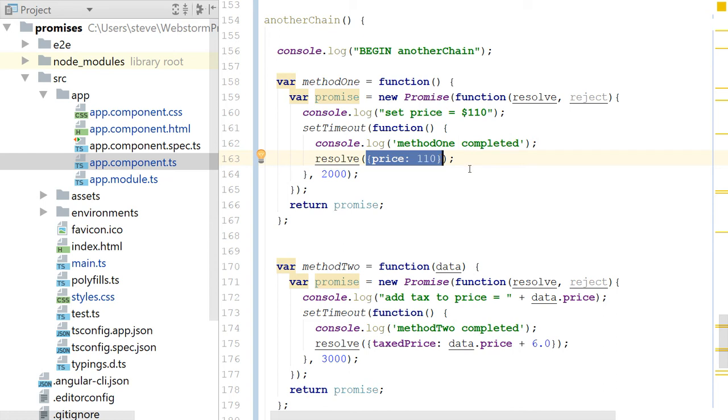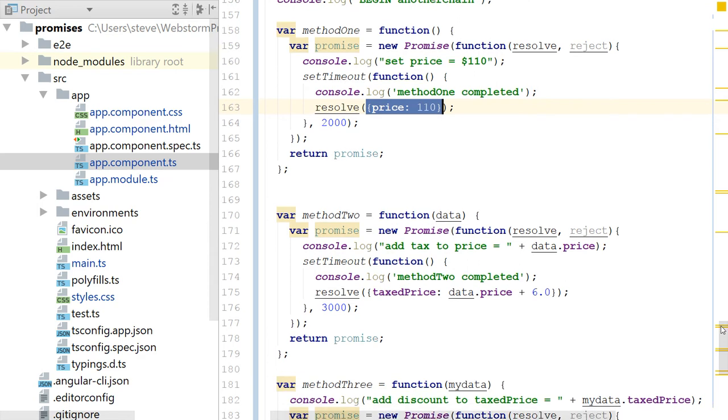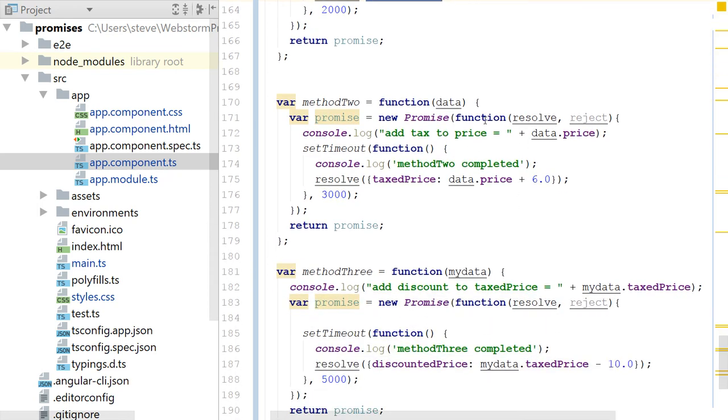Okay, and then I do method 2, which is another promise, right? And in method 2, I take the function, and it's consuming a promise, but it's getting a handle of the data, okay? And in that function, I instantiate a new promise, and I say I'm going to add tax to this price.